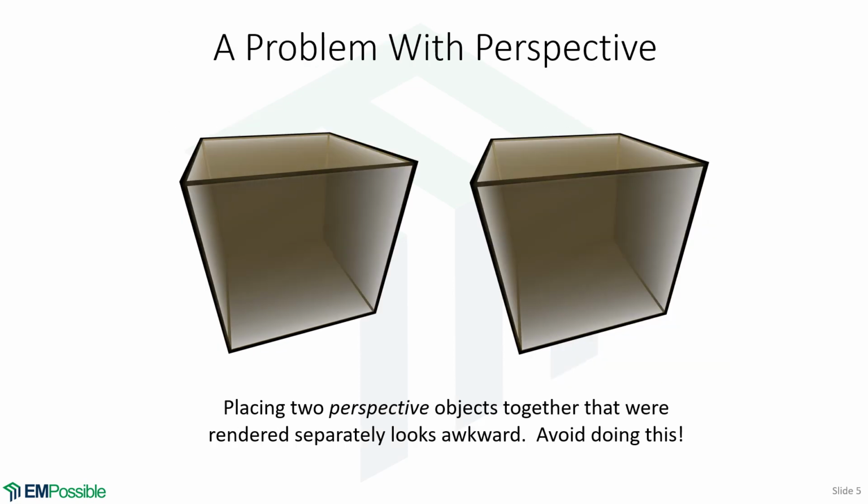Here's the problem. It's very easy to just render things in perspective projection, and the individual graphics look awesome. And then as you put together a presentation, you'll put two of them together, and this is actually the same object, the same render, just placed twice. And something looks off and weird here. That's because each is rendered with your eye in a certain location, and when you place them side by side, that's odd because now your eye has to be in two locations. It does not look right.